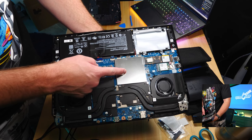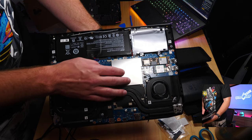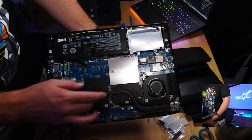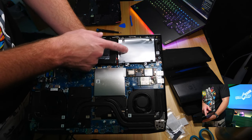Now, this is the memory shroud. This covers up the RAM. The RAM is underneath here. Now, this does have 16 gigs of RAM, so you don't have to worry about upgrading that. Most likely, it should be good to go. Here is the SSD drive right here, and here is the hard drive caddy.